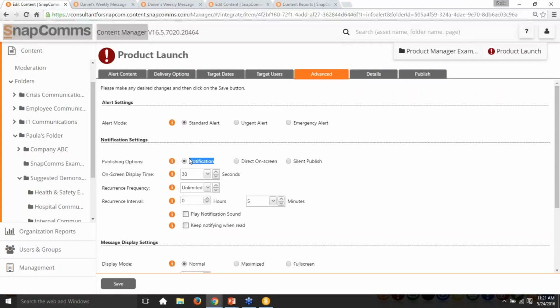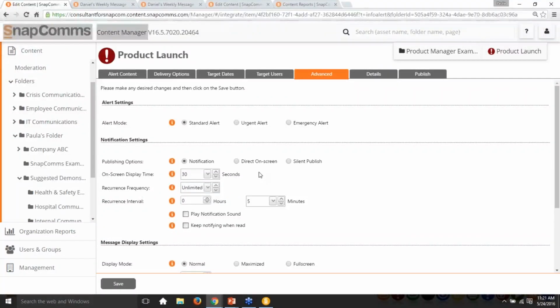We're going to send through a little corner prompt, a notification that has your message header, and it says read now, read later. And right down here, these are all the controls for that. How long do you want that corner prompt to be on screen? And you can see my settings, and we'll see this come through in a moment. 30 seconds is how long we're going to show that read now, read later. And if they don't click on it, if they're too busy, it's going to disappear after 30 seconds.